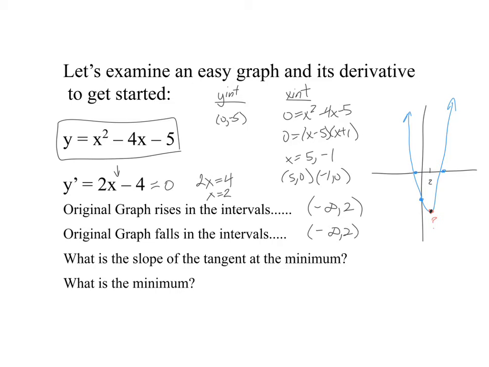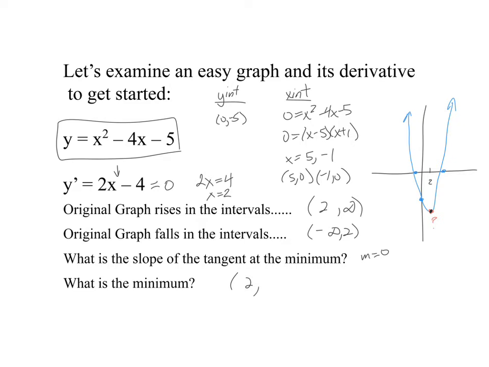And then where the graph is rising would be where the slope is positive, so that'll be everything bigger than 2. So it'll go from positive 2 up to infinity. So we've kind of broken the graph into those two intervals. So then at 2 will be the only location where our slope would be 0. So that minimum is then located at 2.